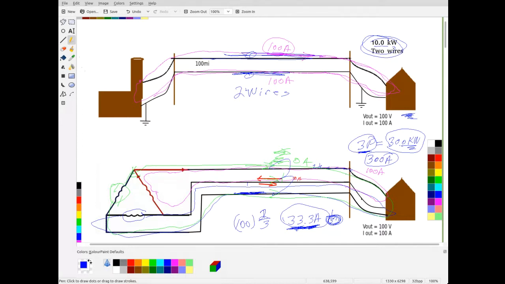Because the size of the wire would be smaller, the weight of the wire would be much, much smaller, which means that your towers that are holding the wires up can be smaller. So any way you look at it, it's just hugely beneficial to go to a 3-phase system. All right, so I kind of like to give you this example so you see why we care about 3-phase. Are there any questions about that?